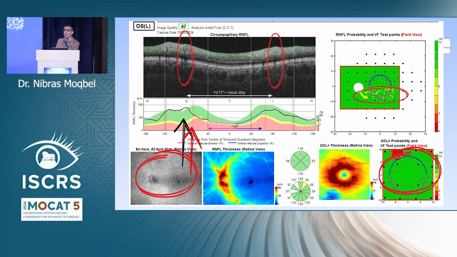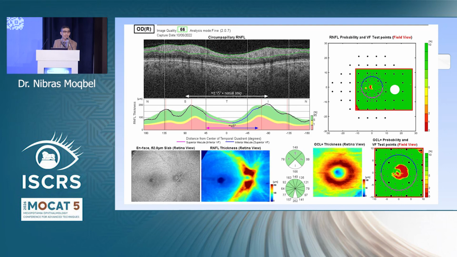Another one that's very important, and we see it quite often, is what we call retinal nerve fiber layer shift. What is retinal fiber layer shift? If we look at the B-scan image, you can see these areas. Do you see the shadows below the retinal fiber layer? These are the shadows of the vessels. And usually, the retinal fiber layer is thickest at the vessels because it travels with the vessels.